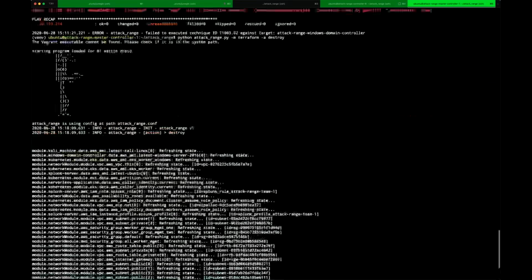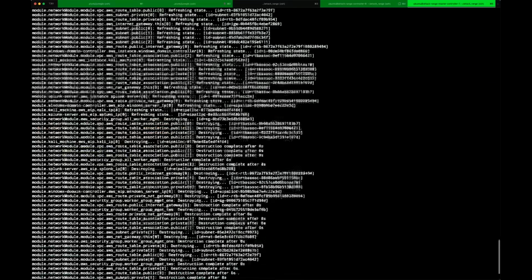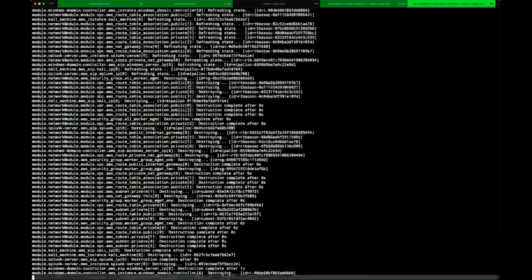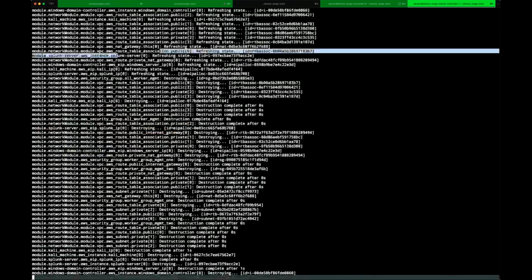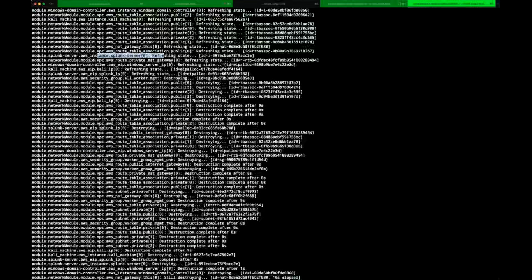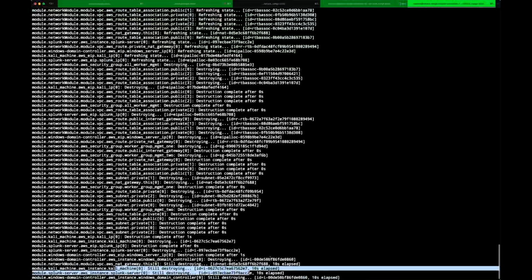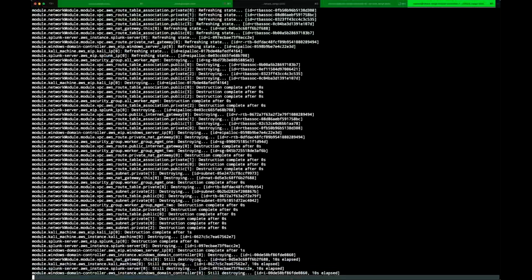Destroy, by the way, is pretty straightforward. You see here, action destroy, and it's literally going to undo everything it did on your AWS account. Destroy route tables, the VPC, the route gateway association, the actual server for Splunk, Kali, and so on and so forth. It's literally nuking the environment from orbit.